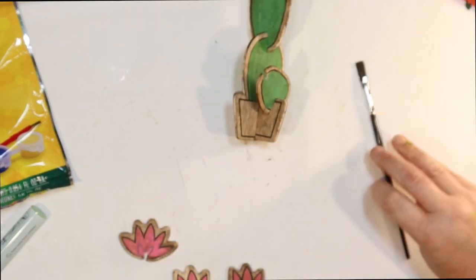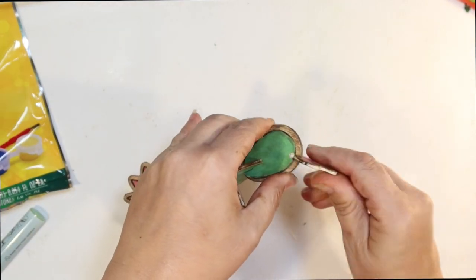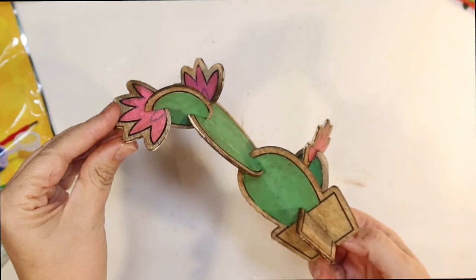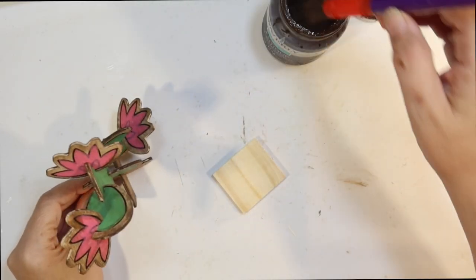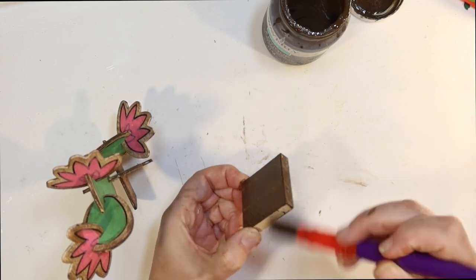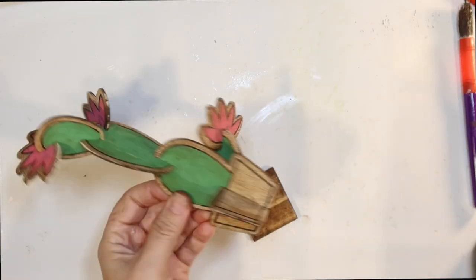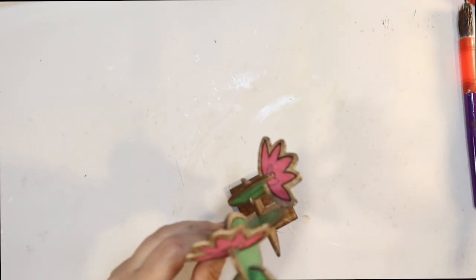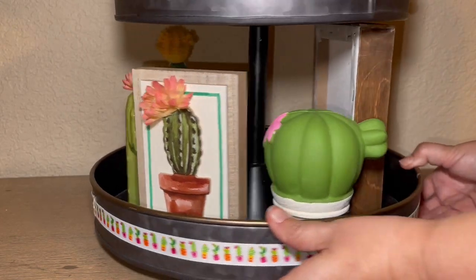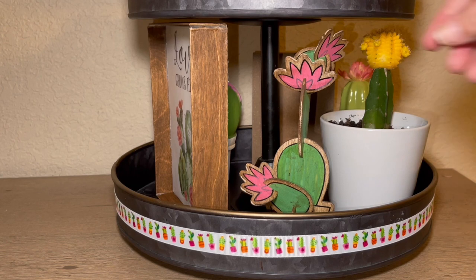This is the great final addition to our tier tray — it's the perfect size and I think it turned out really cute. Just attaching all the little pink flowers and we've done our last DIY. Now it was a little wobbly — I didn't think it was going to stand up on its own too well, and the kitchen table gets a lot of use. So I thought I would make just a little base for it. This is just some craft wood from the Dollar Tree left over from a previous project, and I'm going to stain it with Antique Wax by Waverly to blend it in with the wood on our little cactus sculpture. Then I'm going to attach that to the base with some hot glue so it won't be quite so tippy. And I have the perfect spot right over here — this is going to be the final project for our cactus tier tray.